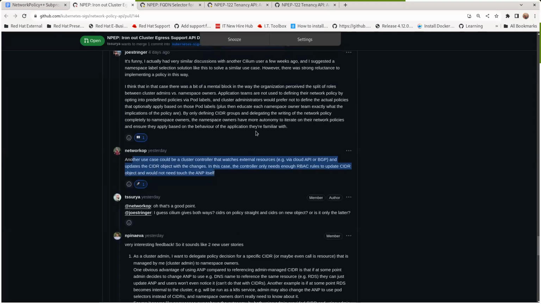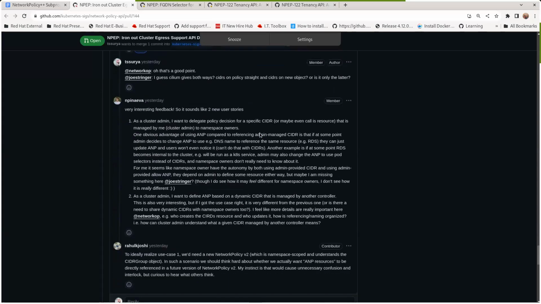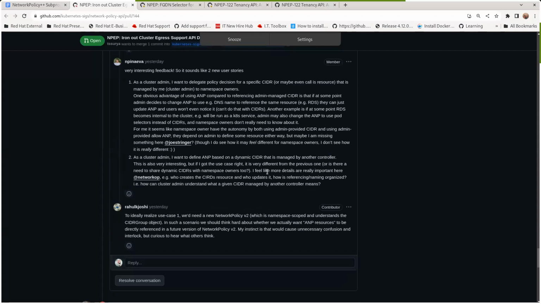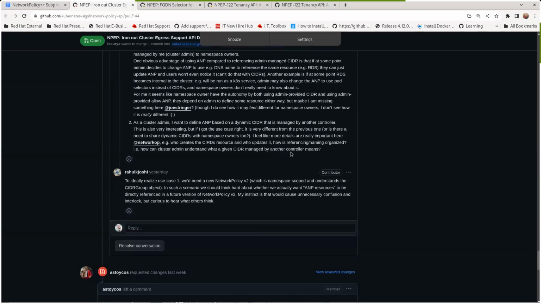But the second one was more interesting for me, because that one said that if you have a controller that is automatically taking care of your policy updates for CIDR changes, then it's easier if the CIDR is a new object, because the RBAC permissions that you need are only for that CIDR object and not for the admin policy itself, because that would be more dangerous. And I think Nadia had some probing questions on who creates it and updates it. But as far as I understood, a controller could be automatically doing this on behalf of the admin, but the admin doesn't really want to give enough privilege to it outside of the CIDR object. We can see what they come back with.